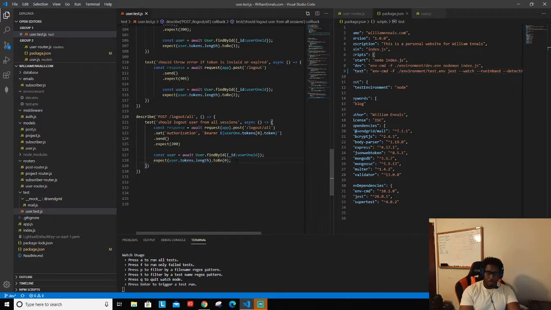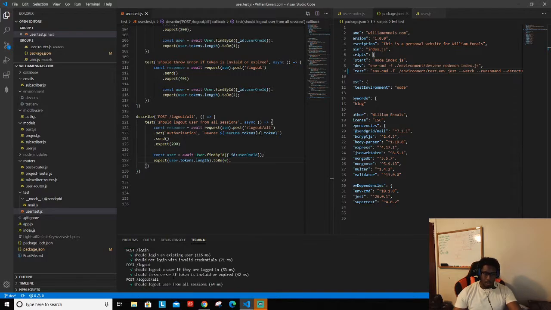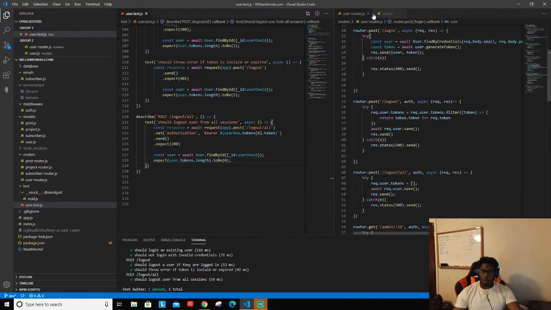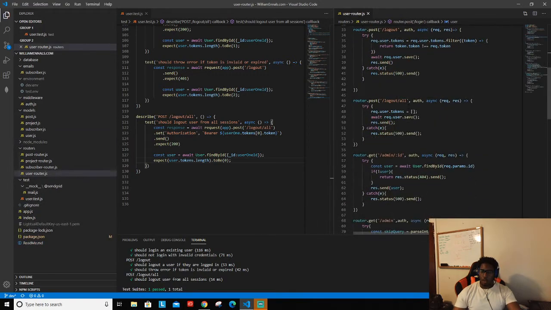So now that we have this logout router, let's just go ahead and hit enter to kick this off. Actually, it's having a problem finding our tests. I don't know why it has that issue, but if I hit A, I think that's what's supposed to make it run the tests. And there we go. So it's running our tests. All our tests are passing, and we're in this logout all router. So I'm going to go ahead and look at that. When we look at logout all, we have one option where we save the user, and we're actually not even checking anything. So I think that this is all we needed to do.